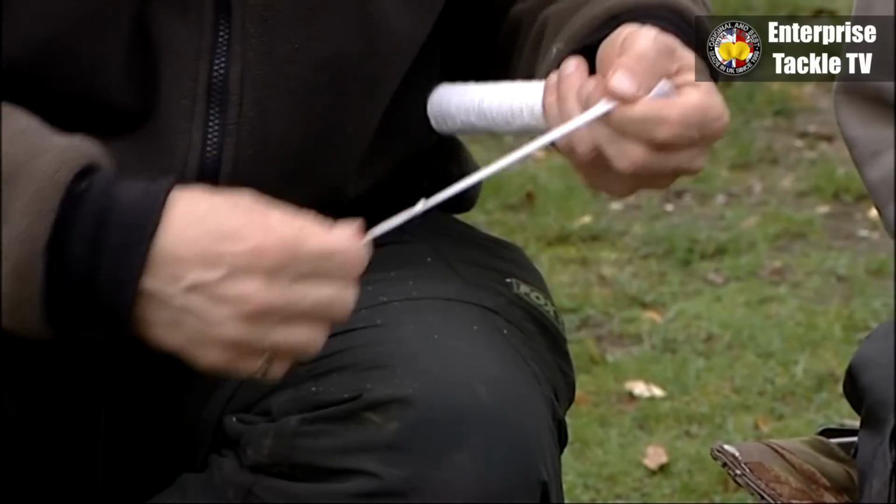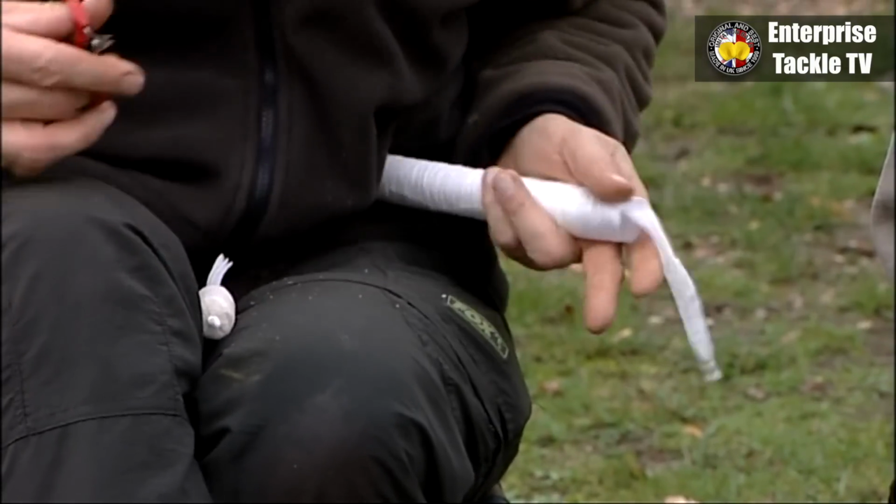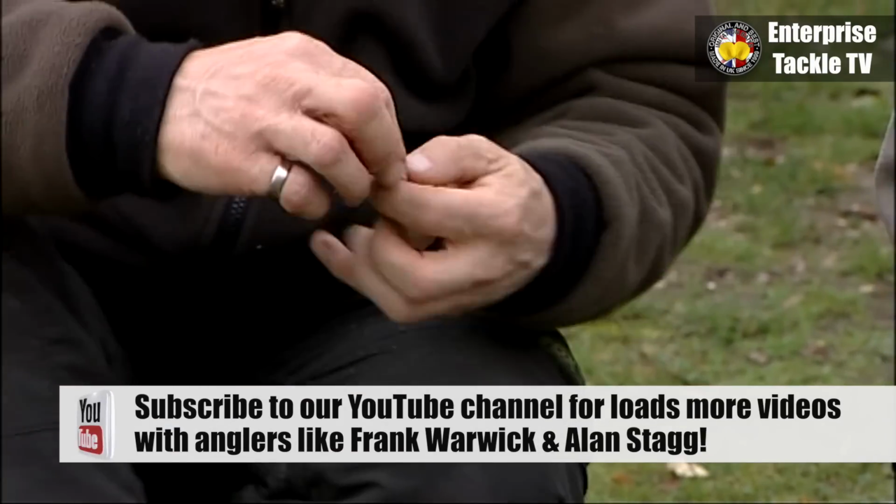So is this normally fished over other bait, or is this sort of a... No, this is totally on its own. Just tie off that stick.